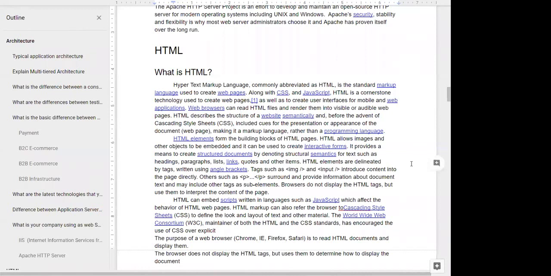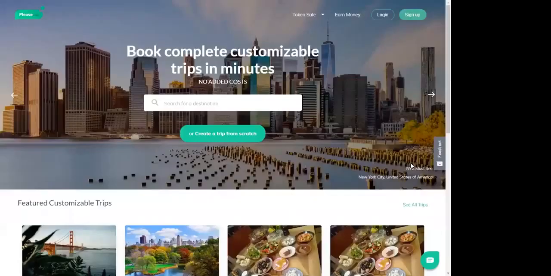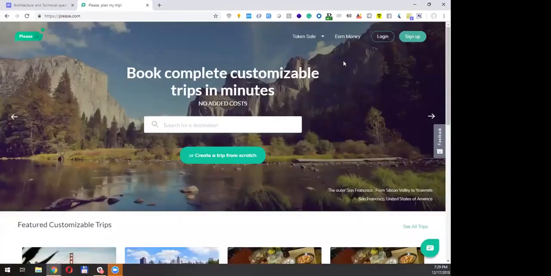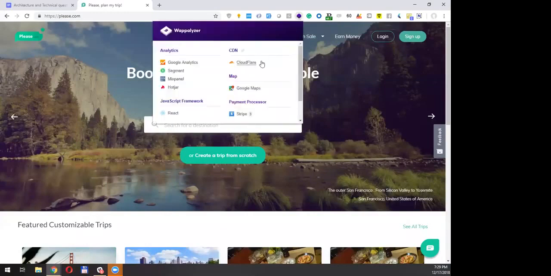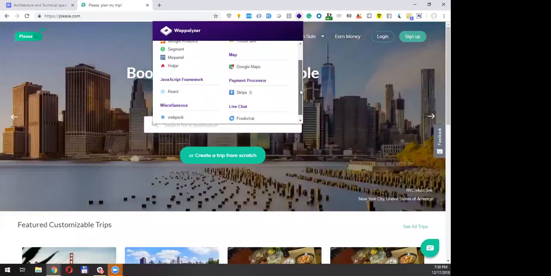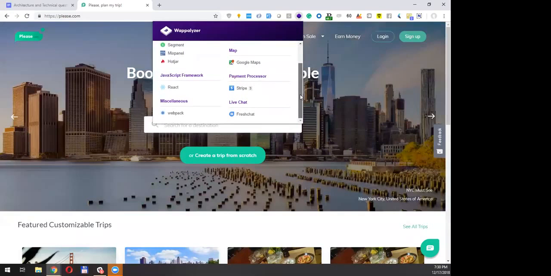And I'm pretty sure all this content on a homepage is configurable. They probably have some kind of CMS like WordPress or Magento, and you can add content or change it or change the type of content. Like let's say you can add this featured customizable trips to the top and move the main search bar to the bottom.